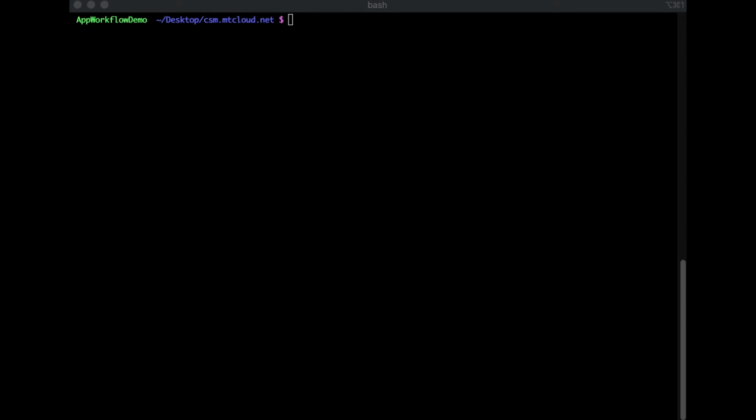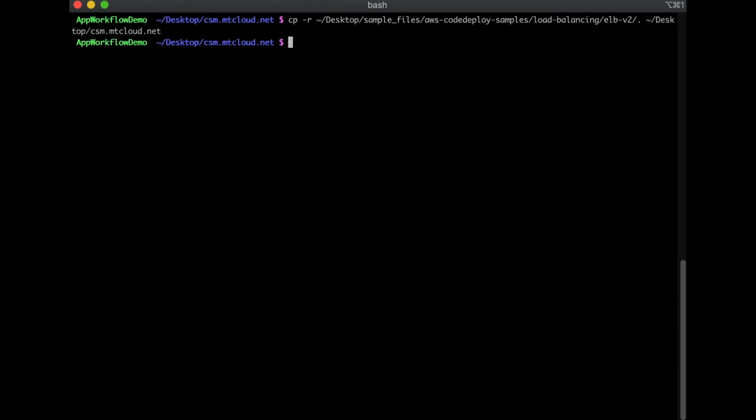Now we will copy the files we need from the sample files directory to our local csm.mtcloud.net directory. Use the copy command to make a copy. Change the directory into the csm.mtcloud.net and verify files have been copied from the sample directory.